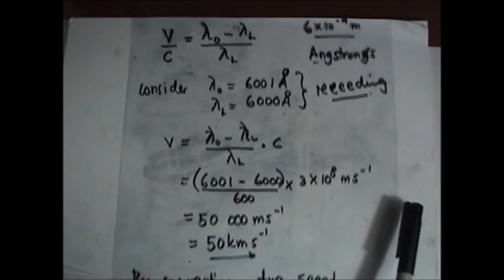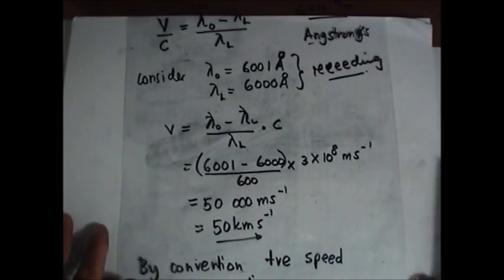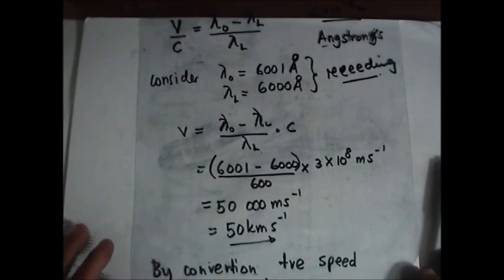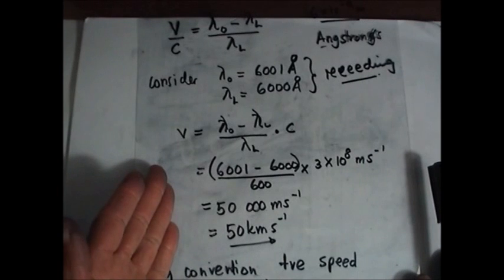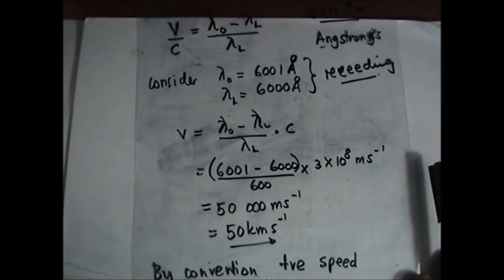So these are the basics of the Doppler effect. I hope this video has explained properly what the Doppler effect is, and I've just shown you an example of calculations. In the next video, we are going to get into stars to see how to apply these to stars. So stay tuned for that one.